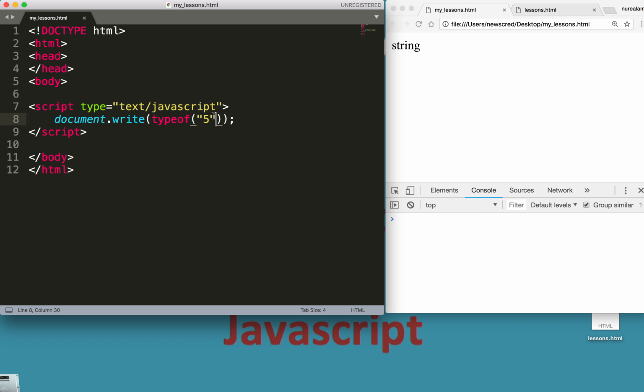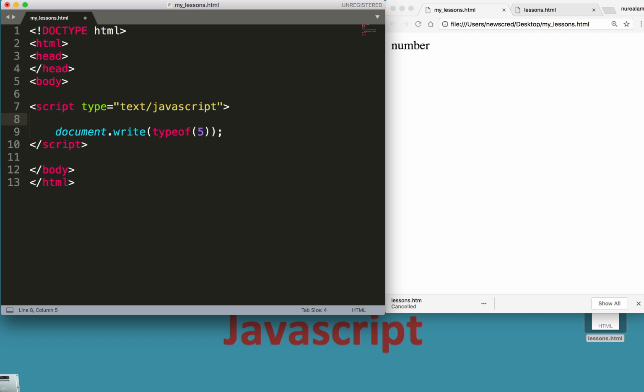Let's remove the quotation again. Run this. 5 is a number. Whenever you write text inside quotation, it becomes a string. I hope the difference between a number and a string makes sense to you.